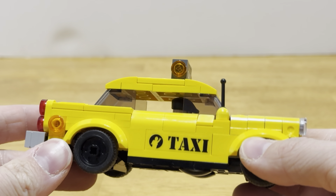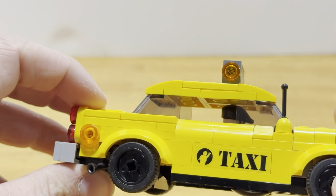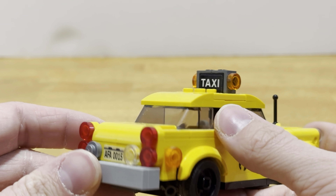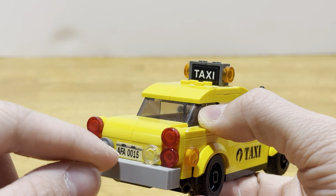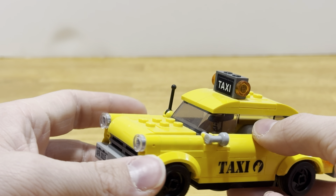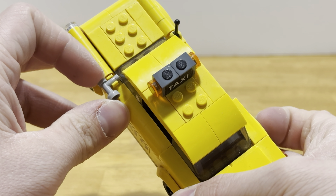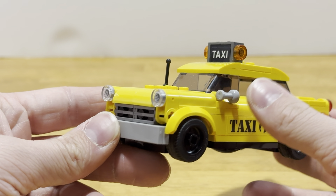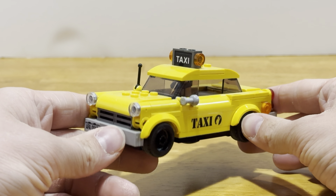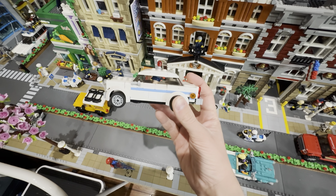The only reason this one is at number 10 is because I don't think taxis necessarily look like this with this roof design — it feels almost like a sports car design. If this was in different colors and was a sports car, it would definitely be placed higher. As it is a taxi, it is still a very good design, but that places it at number 10 for me personally. On the interior of the taxi, you can see the fourth minifigure — a generic civilian. In the back, we have a suitcase, two pieces of pizza or shawarma, and an exclusive Avengers printed hat element, which only came in the Avengers Tower set itself. You can see there's some nice SNOT techniques utilized inside to give it a very sleek look, and the roof pops back on in two parts. There are two available studs where you can attach the Black Panther stand, so in your LEGO city you can have Black Panther jumping off attacking Outriders. Very nice set.